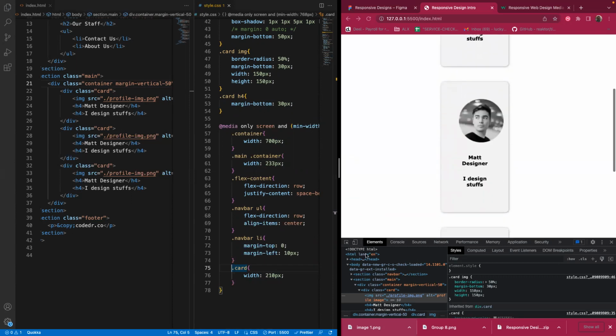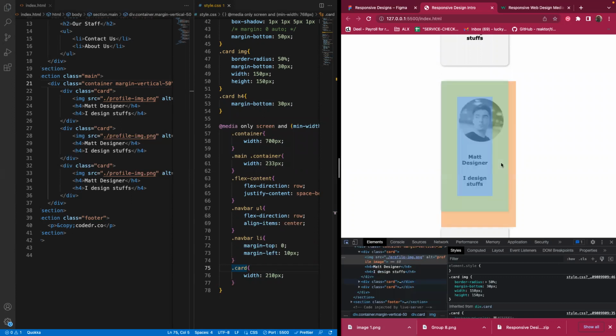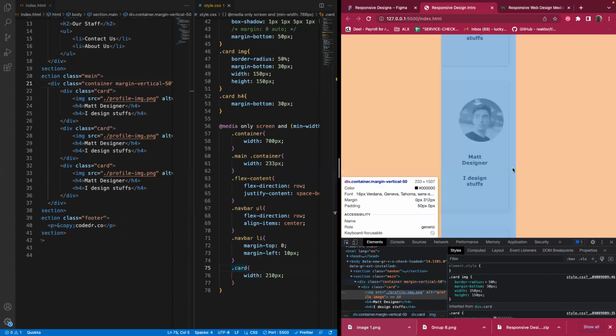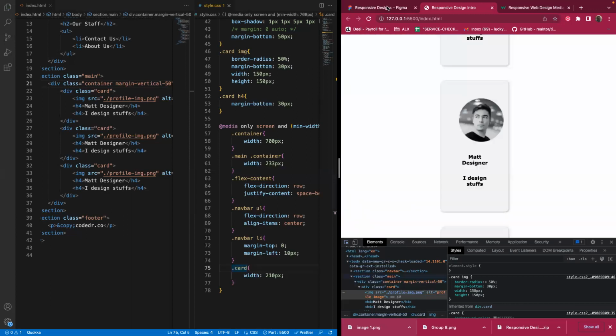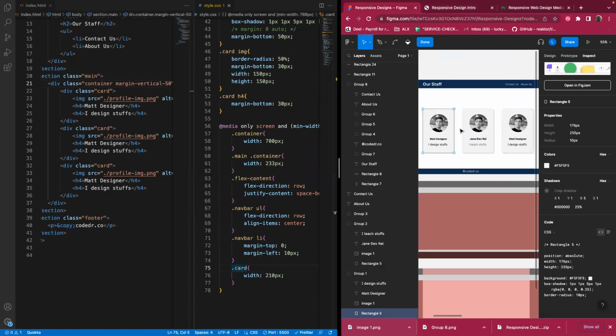Have we achieved what we want? This is the 233 that is stated, you can see 233 for the width. And look at our design. This is what we want to achieve. So what do you think we can do?